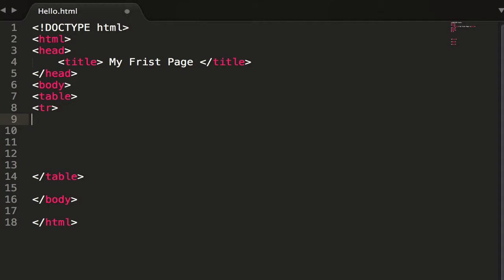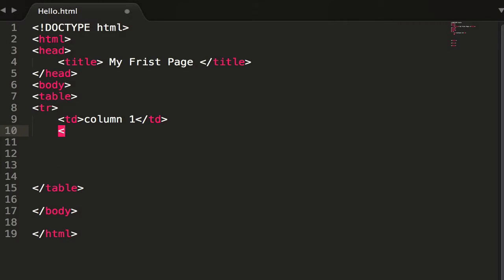Once we have made our table row, we need to figure out how we're going to put data onto our row. Now, a table consists of different columns. However, there is no formal tag for table column. The way we have to do this is we have to say TD. What TD means is column data, or something like that, I guess. That's kind of how I remember it. And with TD, we're going to be putting things into the different rows. So for example, we can call this one column 1, and then we're going to close the tag.